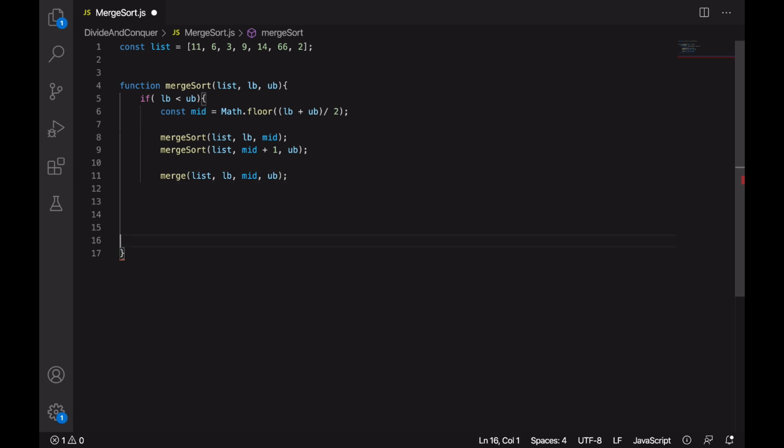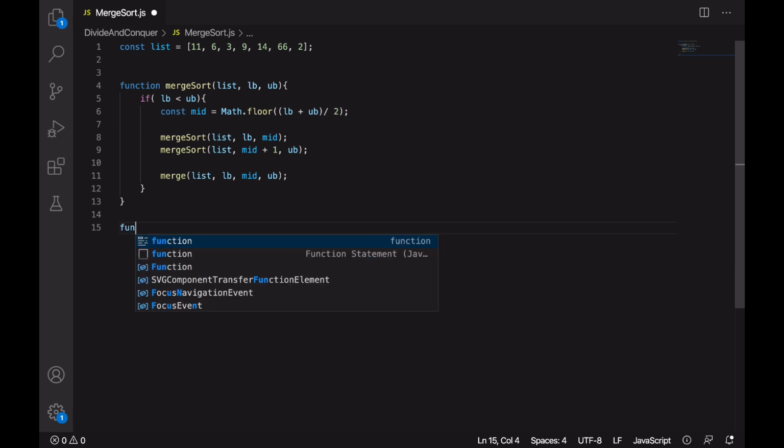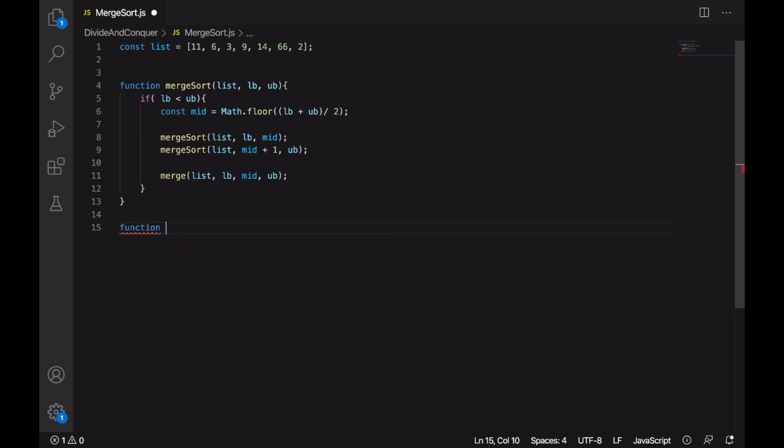So here let's create this function, merge. Function merge, and let's pass the parameters. Let's write list, lower bound, mid, and upper bound.